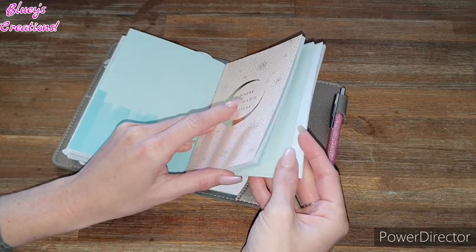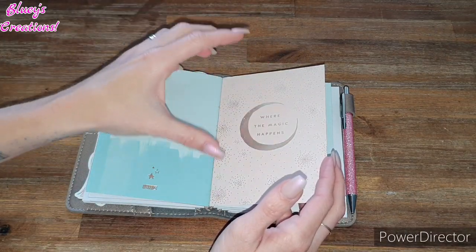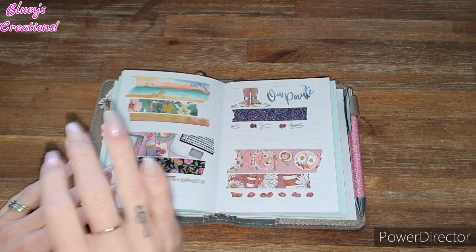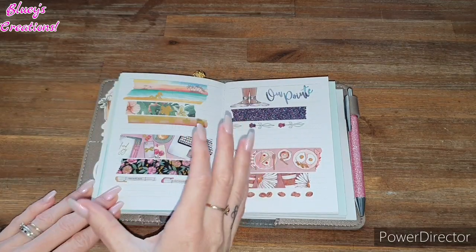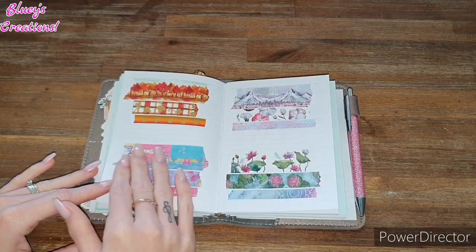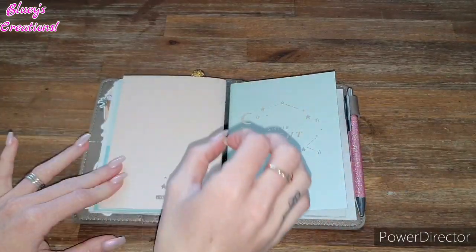So this section — there's three booklets left and I'll probably do that with these two as well. For the first one, I've turned it into a washi sample book — a go-to book to figure out what washi tape I'd like to use next. I really like that idea. Her setup is a lot neater but I wanted that edgier look — I love the fact of seeing ripped washi where it's not so perfect and straight, I love the edginess of it. So this first booklet is for Planners Anonymous only washi tape. This is where I just keep all the washi tapes — it's even nice just to flip through and look at all the washi I've had in the past.